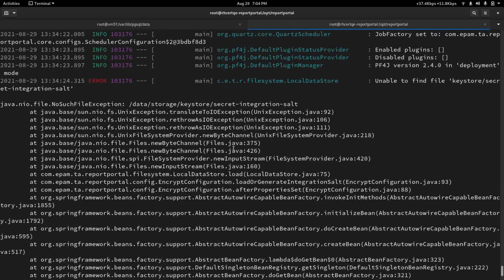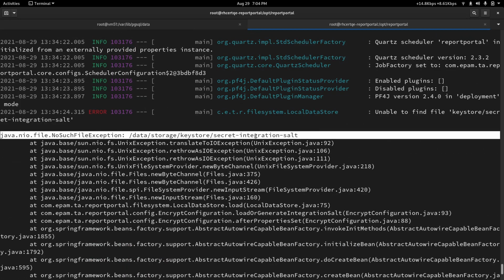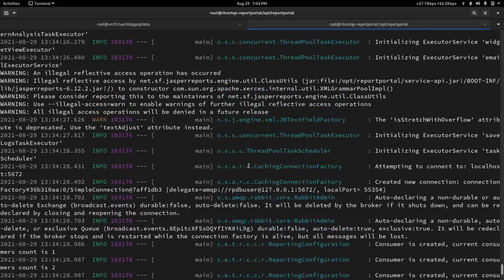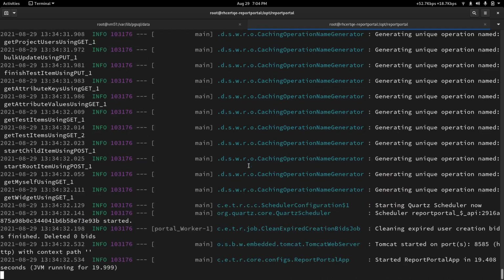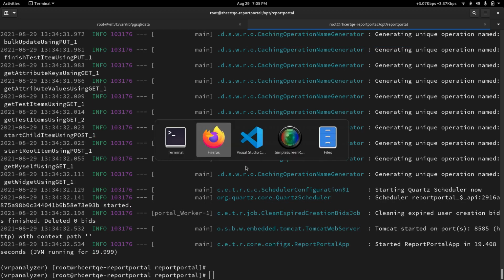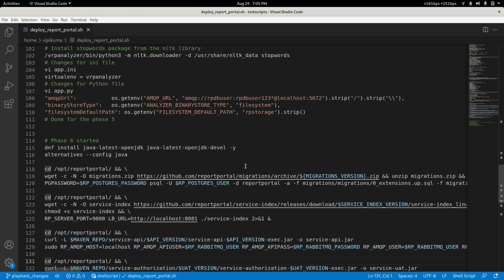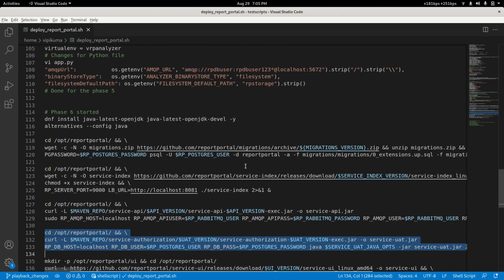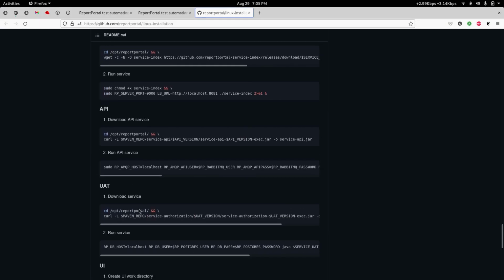And we got an error. What is it saying? I can ignore this as of now, because I have faced this a lot of times, and I don't know why exactly I am getting it, but I don't think it has any sort of impact. I think it has completed, so we can press enter and move forward to the next command, which will start the UAT service.